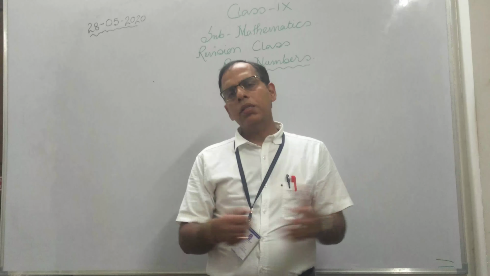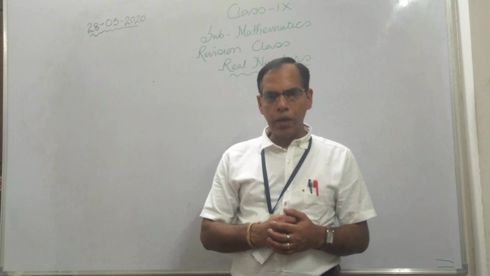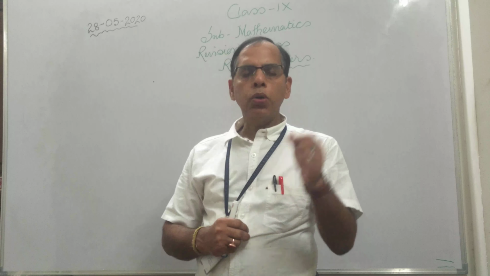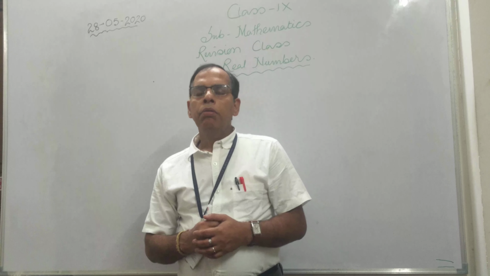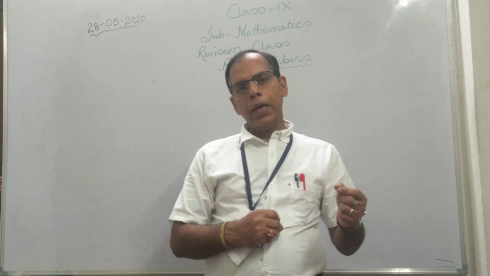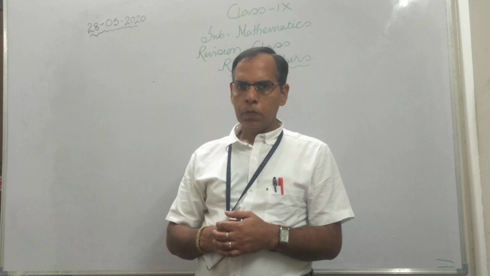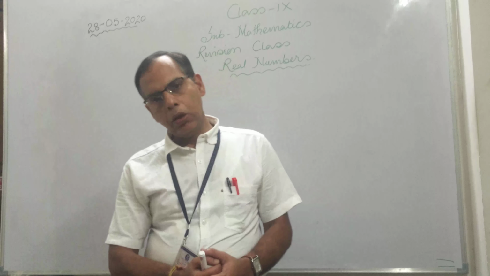Basically, we have studied what is a real number, how to represent a number on a number line, then how to find the numbers in between two real numbers, then under what condition a number will be rational and irrational. Then we have seen how to represent an irrational number on a number line, and also how to represent a fractional irrational number on a number line. And then finally we have studied the laws of indices.